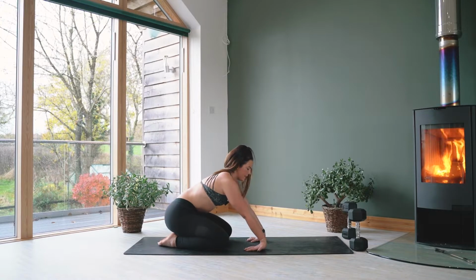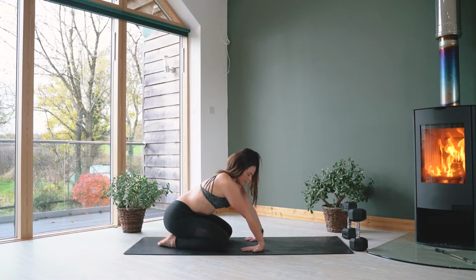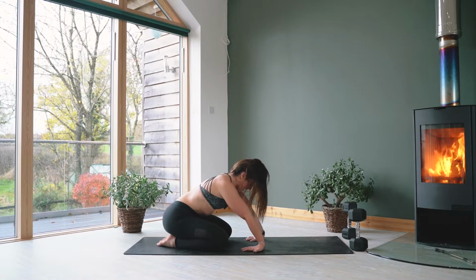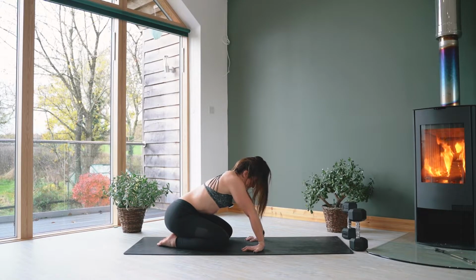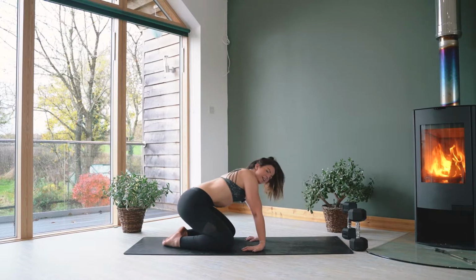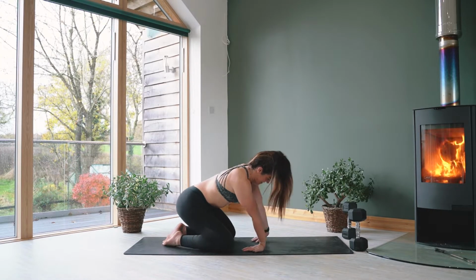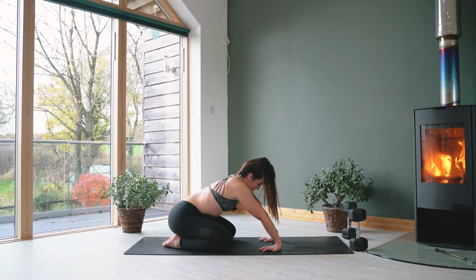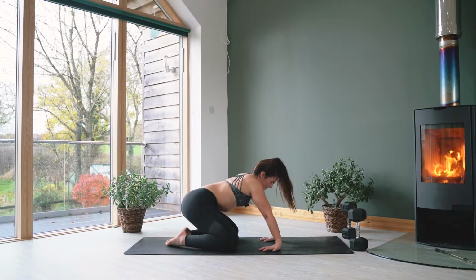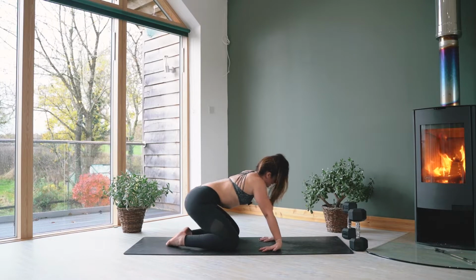As you're working into this wrist extension, grip down through the top pads of your fingertips rather than sinking the weight down into the wrist. So we're going to grip into the mat. That will also come in handy when we're balancing, when we try to use our hands like feet. So if you want a deeper stretch, start to take the hands a bit further away. Keep moving around, you can hold it still or keep it dynamic.